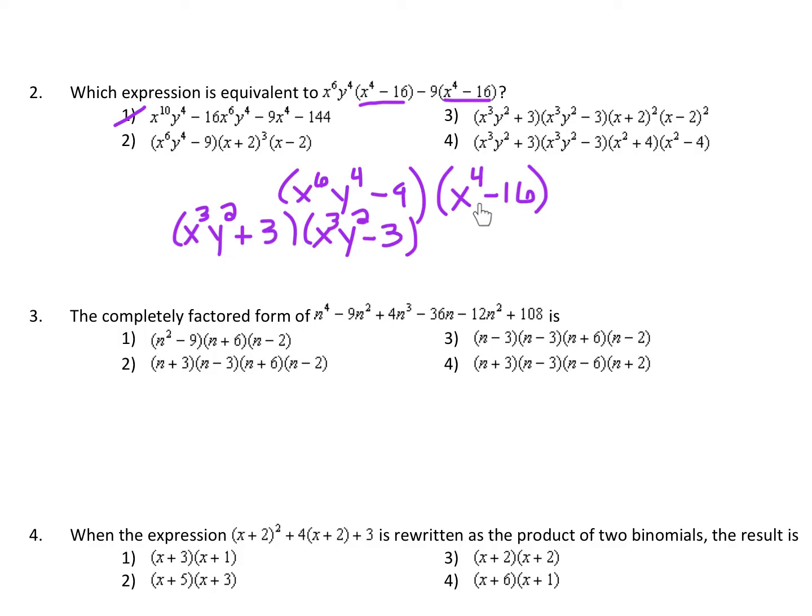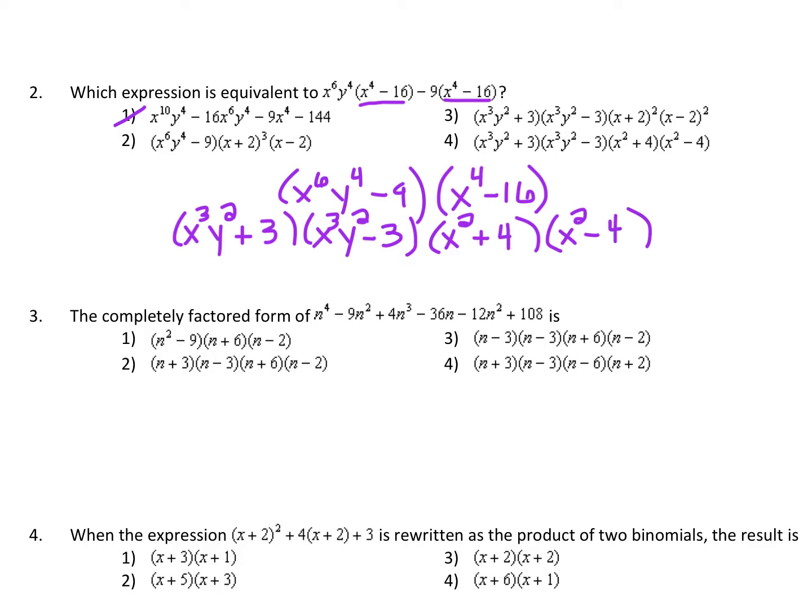Okay, before I move on over here, just to point out, neither one of these can factor further. Even though this one's a difference, we don't have perfect squares. So over here, these two factors are as far as we're going to go. Now, if we look here, let's see, we have a difference. And these, again, are both perfect squares. Okay, this has an even exponent. And then the square root of 16 is just 4. So let's break that up into 2 more parentheses. Okay, we know the square root of the first term is x squared. We're going to have 1 plus and 1 minus, and the square root of 16 is 4.